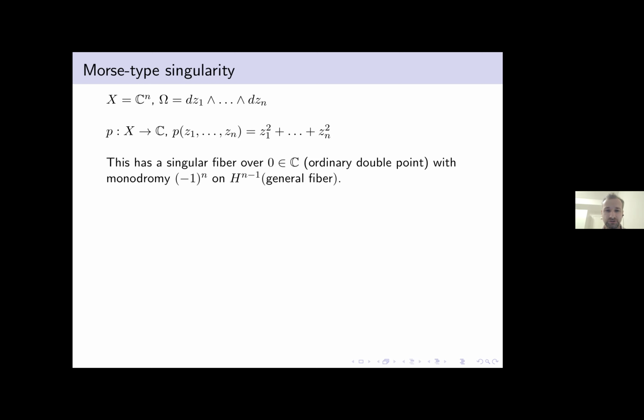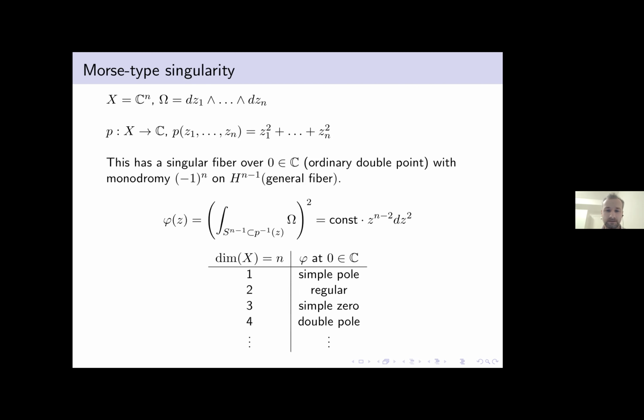And if you look at the monodromy on cohomology, n minus first, or homology of the fiber as you go around that singularity, then if the Calabi-Yau has odd dimension, there will be some change of orientation of this sphere as you go around the singularity. And if you compute phi, maybe there's some conceptual way to see how you get this exponent here. So as I said, if you integrate fiber-wise, which is what's written here, and then take the square to remove sign ambiguity, you get a quadratic differential on the base curve.